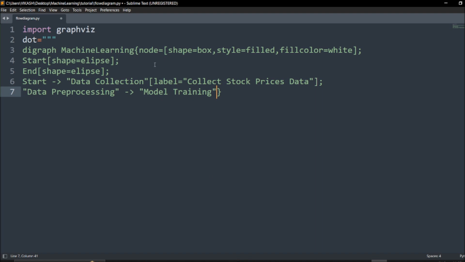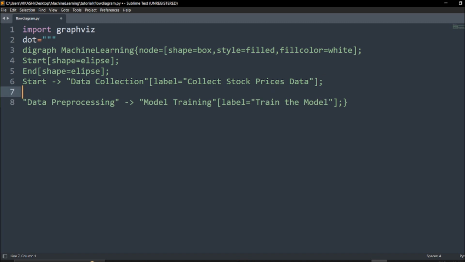And I can put the label as well for this stuff. We'll try to put certain things, like a graph or chart, and then we will evaluate. So train the model. At the start, I think I'm missing something. Suppose I'm getting to the data pre-processing, I need to show the arrow for our data collection as well. From data collection, and the next, I can get the label. So this is what I am missing.